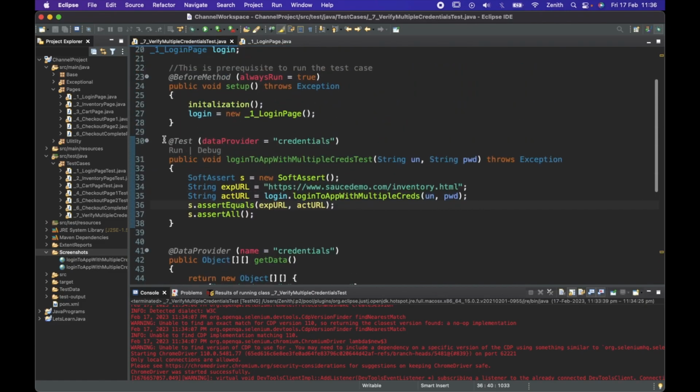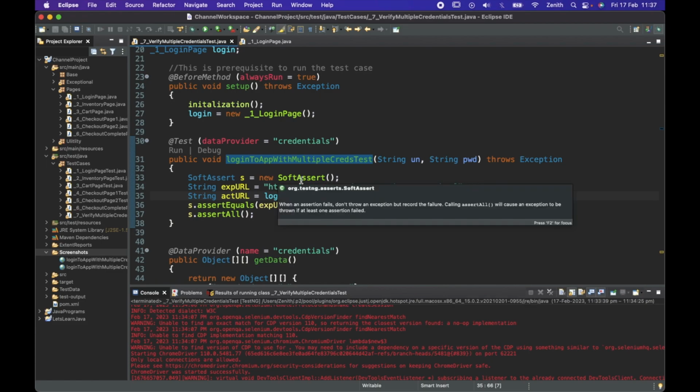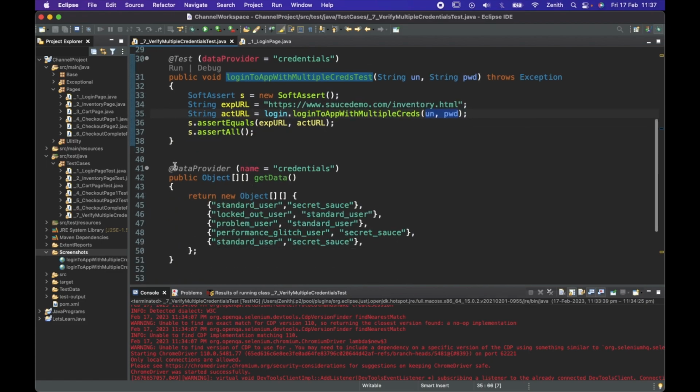So here we can see that I use one test case which has this method name, and here also I use the two parameters, username and password, and the other structure is the same. The only thing is that this username and password I passed over here whenever I'm calling the application. And the extra thing is the data provider. As a data provider I use one annotation, DataProvider, and give the name credential. You can use any name over here, but that should be in double quotes.